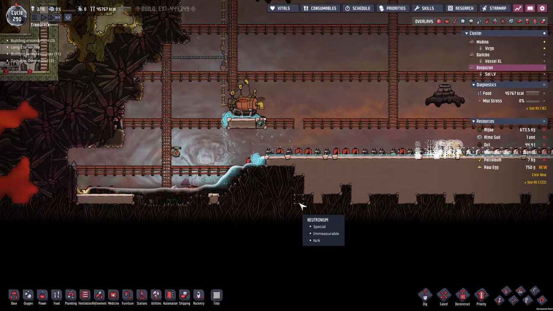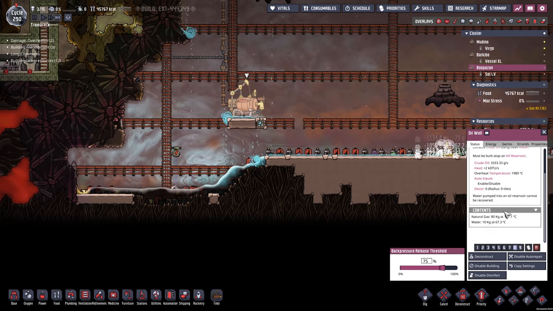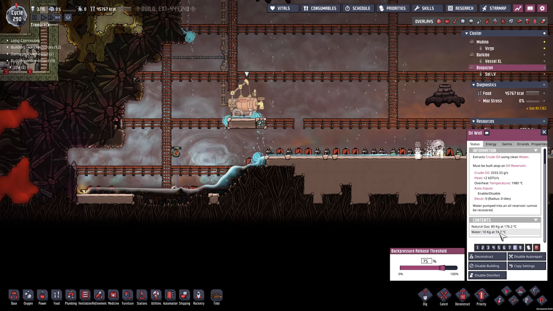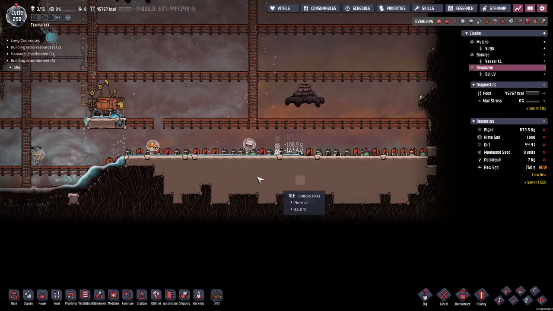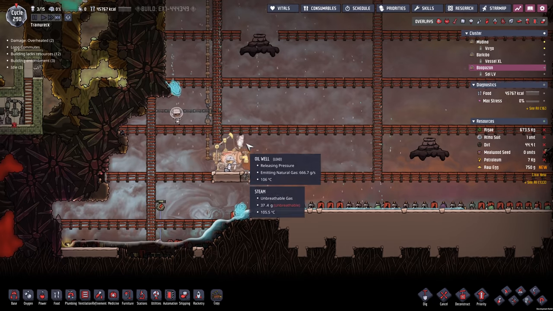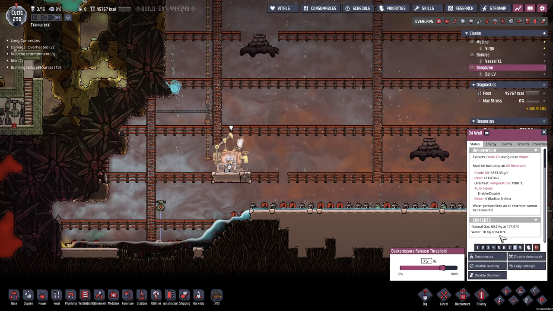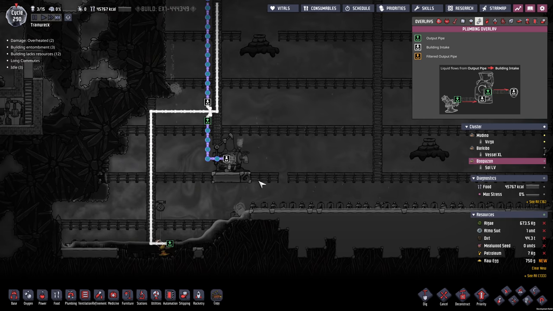What just happened? I think it's getting stuck in here. Yep. Oh boy. Yeah, this happened on another map that I was working on. The water boiled in here. I'm not really sure how to get around that.